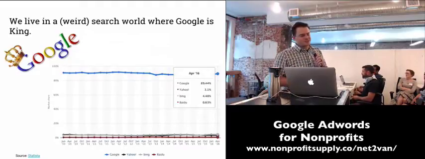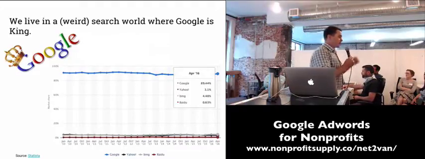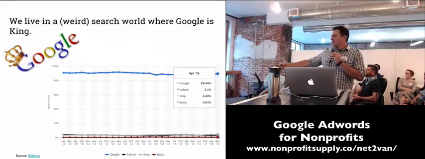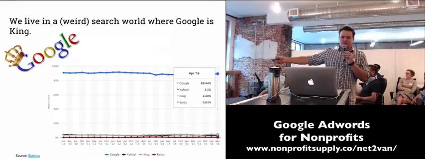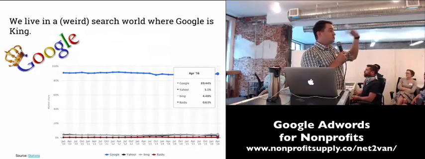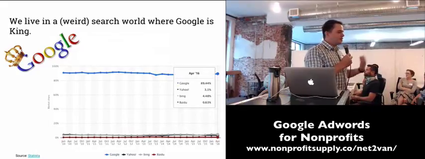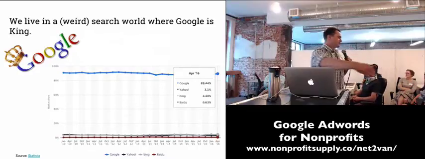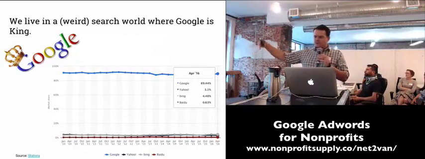So our search results can kind of be weird, but in this world of search, Google is king. What we'll see here is a bunch of years of history going back from 2010 to now, and Google has 90% share of that 1.2 trillion plus market in terms of search. And that's relevant because we're talking about a Google-based program today, which means the market size that you, we, and our clients can access is larger than any other search that we can do.